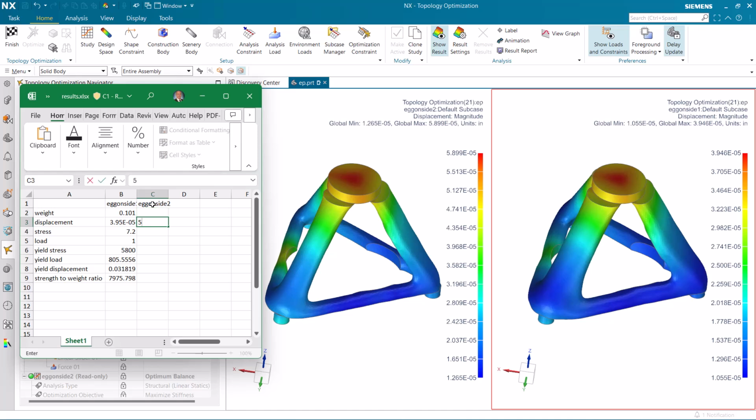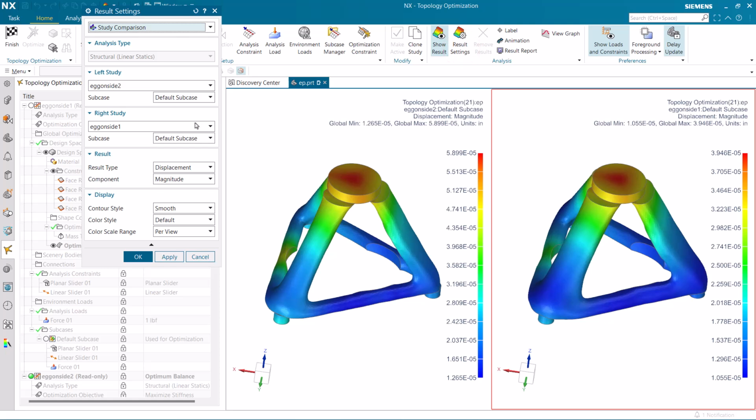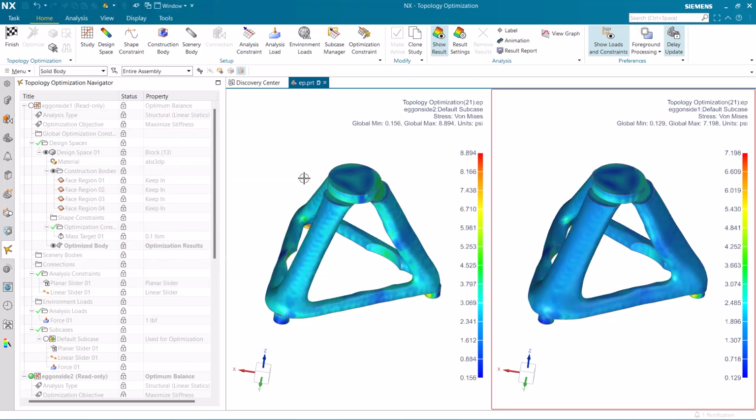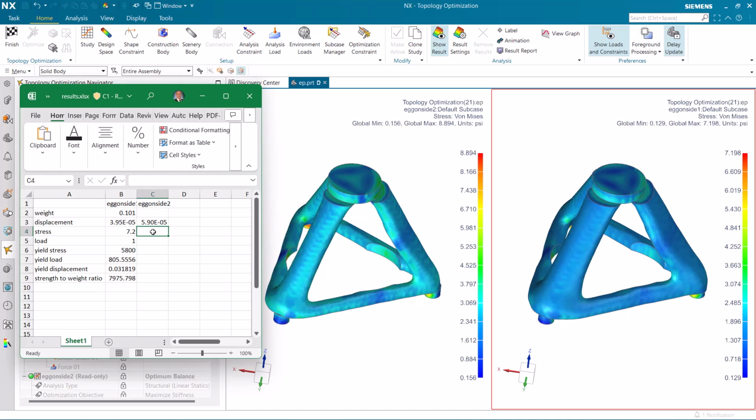So here we can put in our displacement. Next we can look at our stress results. And you can see our max stress has gone up as well, as we expect.